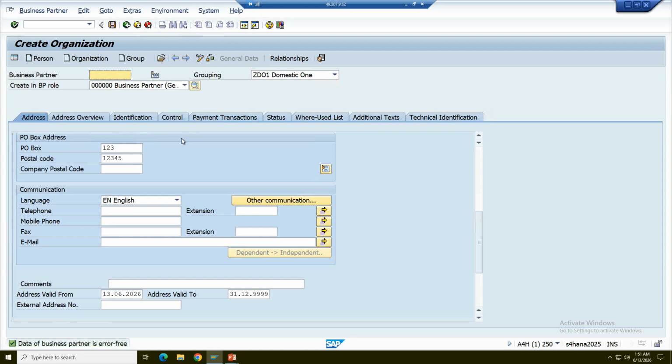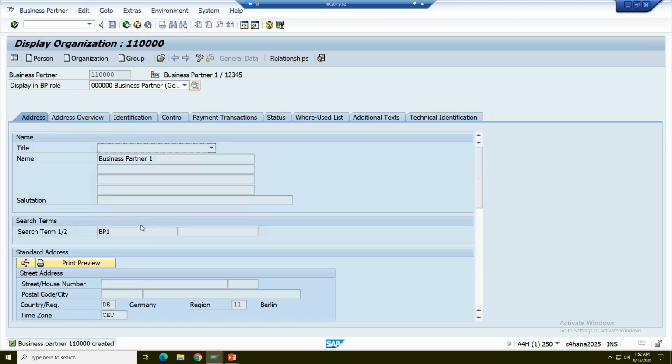The business partner data is error free. Now we'll save the business partner. It is saving. Can you see, business partner 110000 is created.